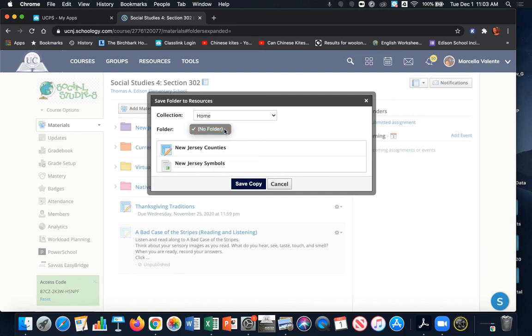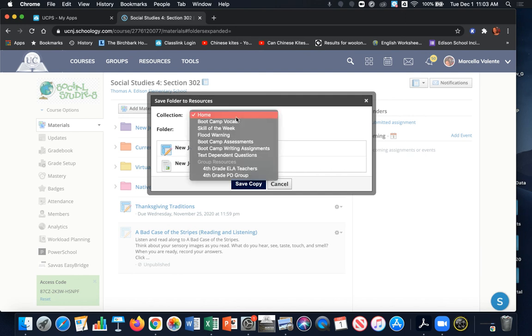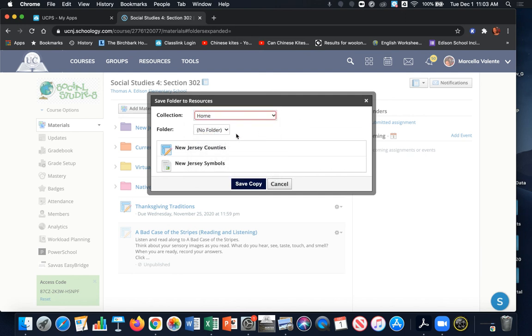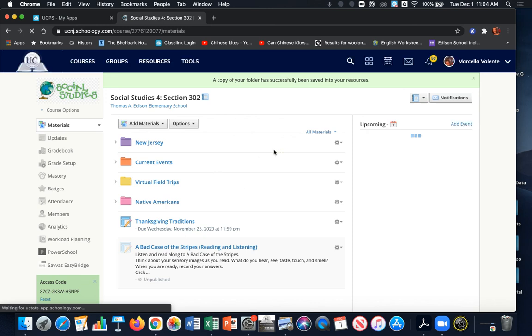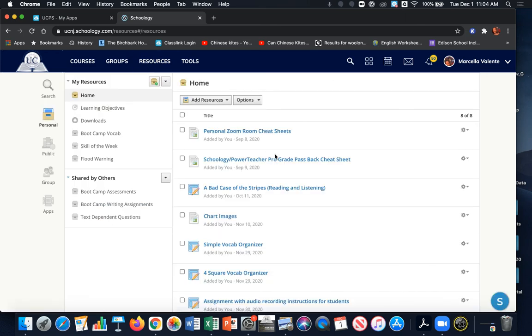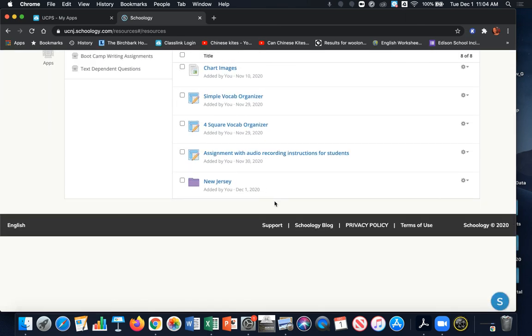And again, if she had a folder system within any one of these collections, she can add it to the folder that she has. So yeah, that's how you would copy back over. So now that copied that New Jersey folder, I could go back to resources, and there's the folder.